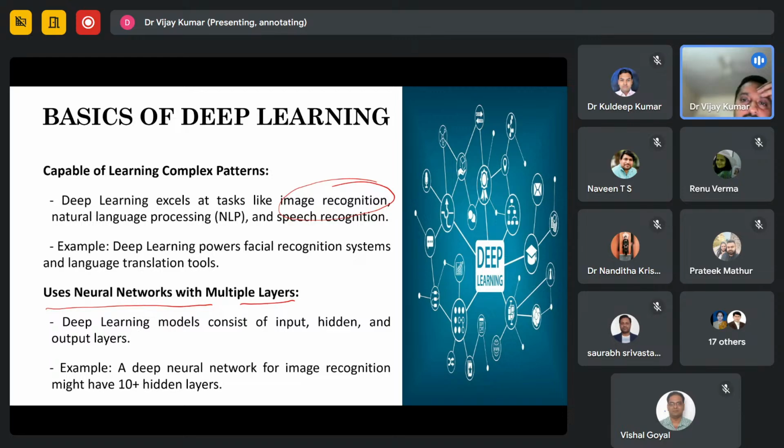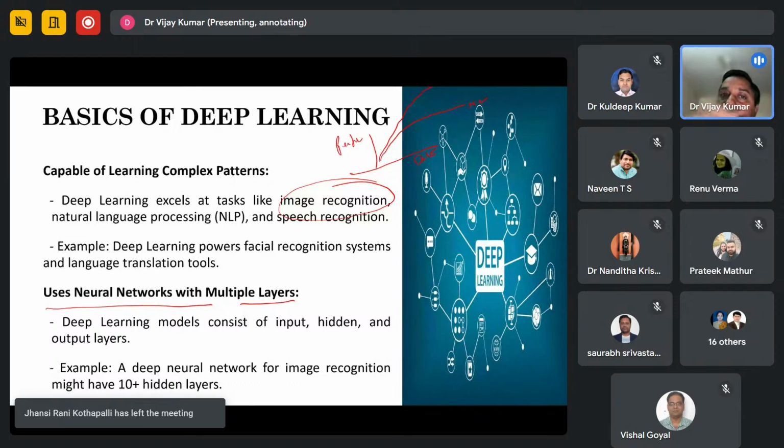And again, if we plot this, we take the data here and performance on the other y-axis. In that case, the machine learning performance will increase, and after some time it will flatten out this way. This is the machine learning curve. But when we go for deep learning, it keeps increasing. So likewise, we'll say that it is a data dependency.